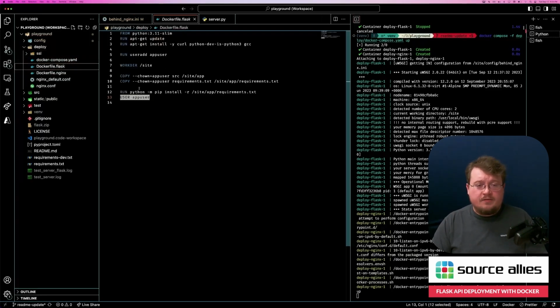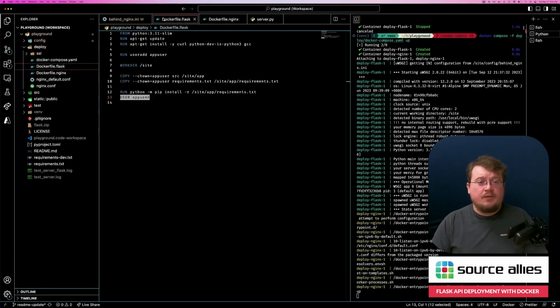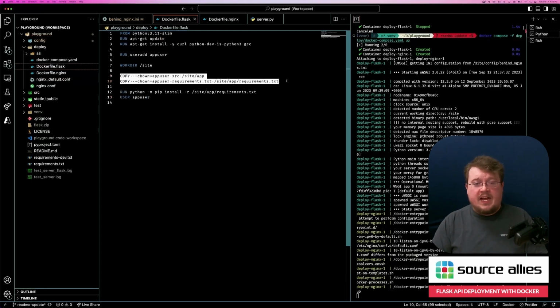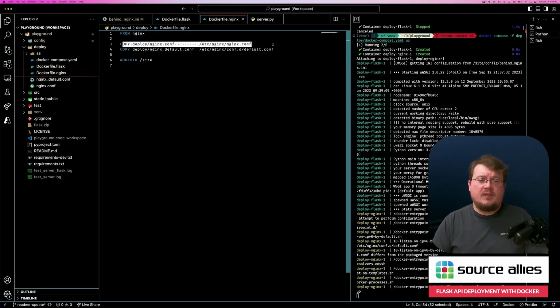Each one of these Dockerfiles is just whatever I need for the service. So I have a Flask one and an Nginx one. For Flask, I do a very simple copy the actual website and the requirements file. So I copy all the code into here, and then I build it. For Nginx, I really just let it do its thing, except I copy the 2 configuration files into it that I need.